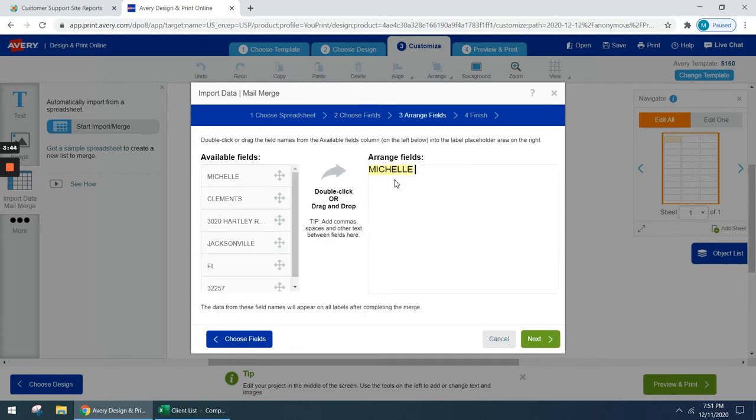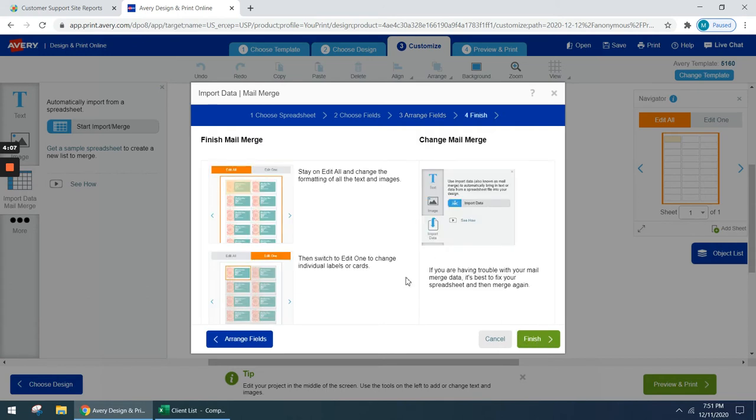And I'm going to drag from the left-hand side to the right-hand side how I want it to look. Of course, if you make a mistake like this, you can easily use your mouse, come over here, hit the delete button, and it brings it back over here. Once you've fixed it, hit Next, and then hit Finish.